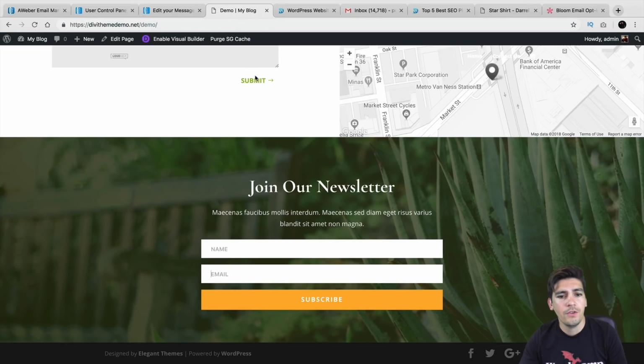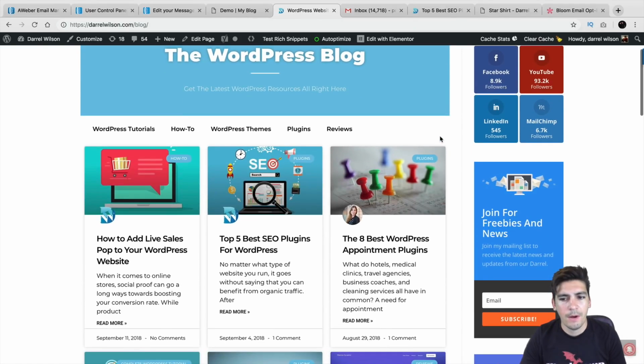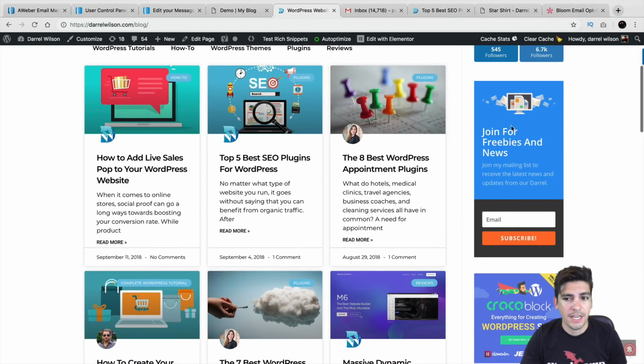And also for those of you who like to use it with your favorite page builder, I'll show you how you can integrate it as well. Most of you might want to use it with a different page builder such as Divi or Elementor. I'll guide you through the process to show you how that works as well. And I'll also talk about different plugins that you can use such as Bloom to have a real nice email opt-in form to really convince people to sign up for your mailing list.